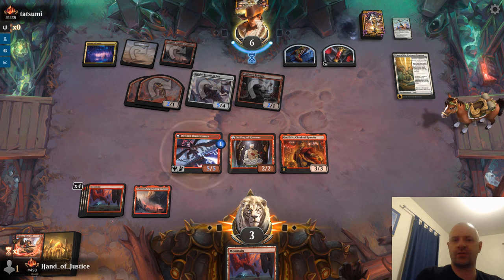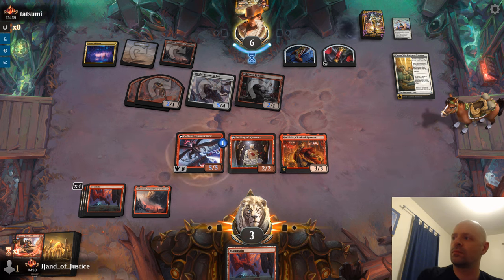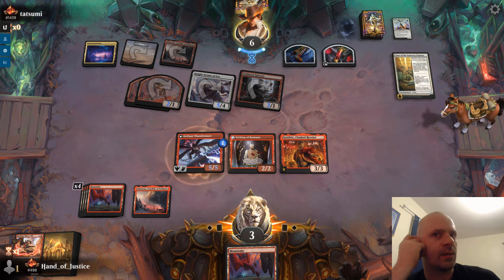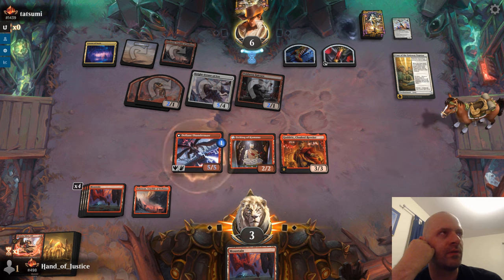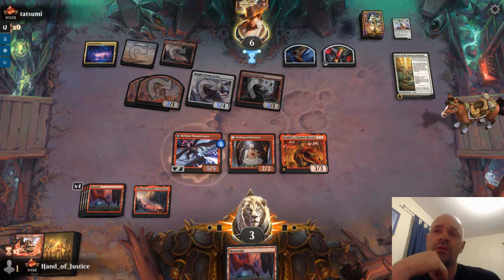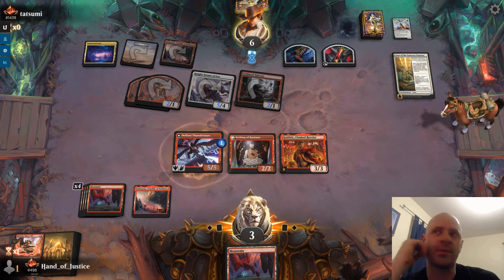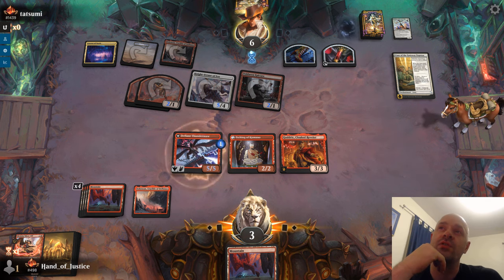And the land count has felt pretty good also, with 19 land. Since we've only got 3 three-drops, we have an extra decent number of two-drops, so I could see maybe monkeying with the land a little bit, but 19 has felt good so far.